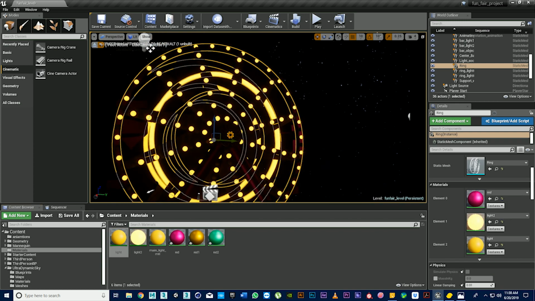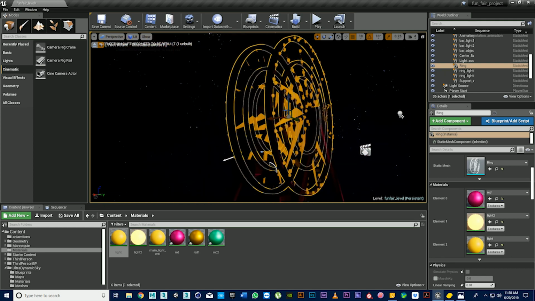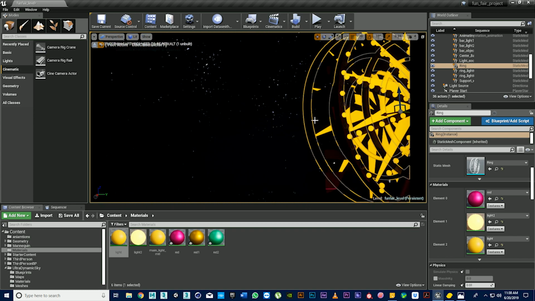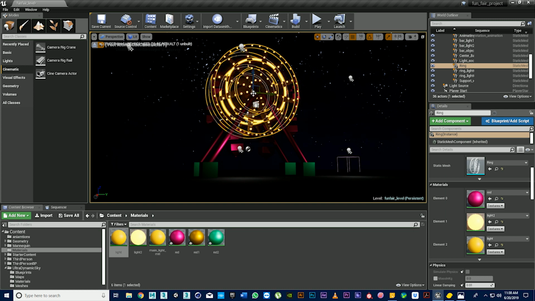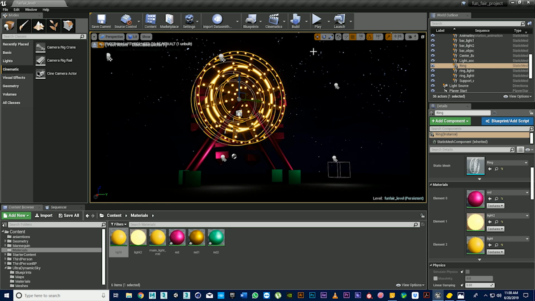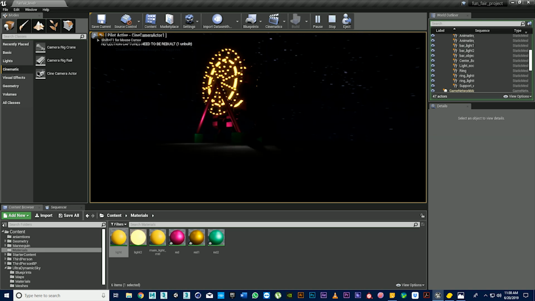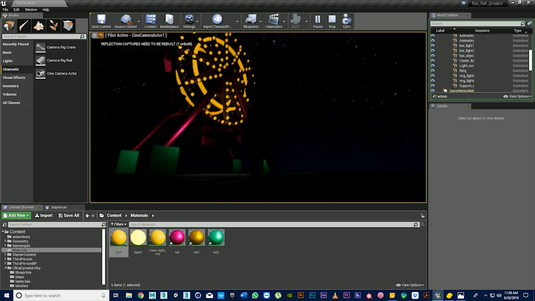You can add different colors in different spaces. That is totally up to you. So now this thing is working good, but I need a little more. Now you can see our objects are working properly.